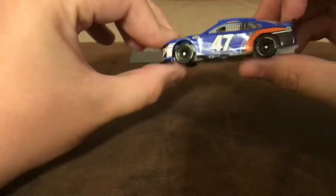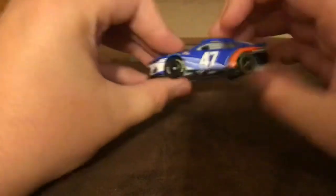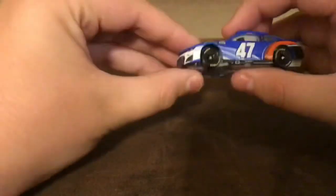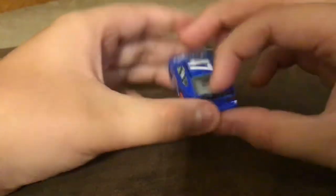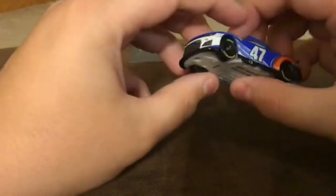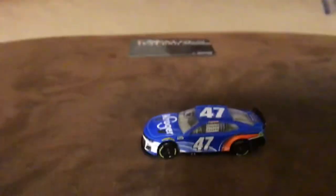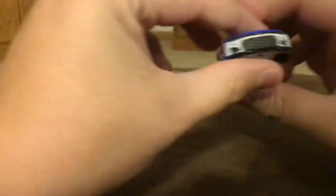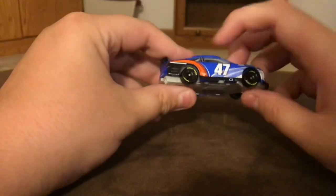Holy cow, man. This is sick. Check out the back — it's smooth. The tires actually roll way better than they used to. The splitter's smooth. This is a really cool diecast; the back kind of curves. That's interesting. The front has this big bumper, but the spoiler, man — the spoiler is huge on this one, like as big as a Ford Mustang spoiler. Holy cow. And this side looks way more interesting. Are you telling me that inside, between this wheel and where it says Goodyear, that's a metallic blue in there? Oh my goodness — a metallic blue.